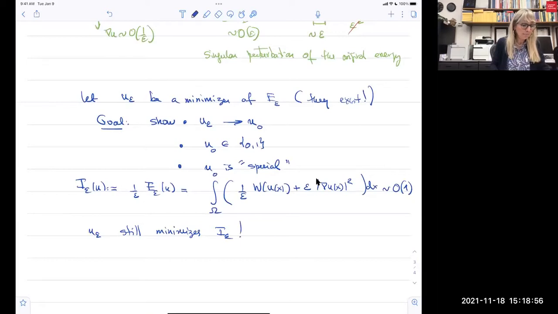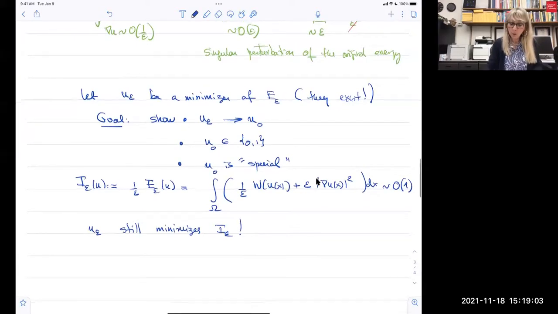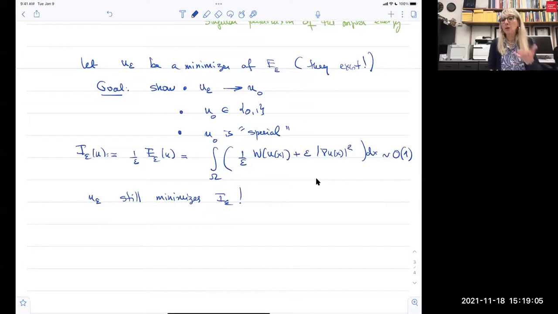Okay, that's good. But now I have something that I can work with. Very good. So actually, this is something we are going to do throughout the course, to prove that indeed, in some sense, well, first I'm going to prove that these energies admit minimizers, which is the same as dealing with this one. I'm going to prove that in some sense they converge. I'm going to prove that the limit indeed only takes values 0 and 1. And then what is the criteria that they satisfy.